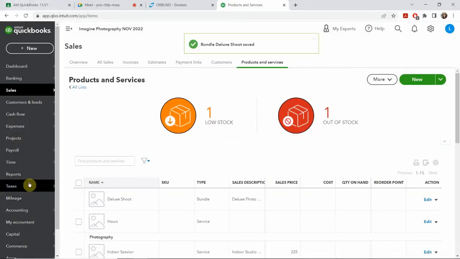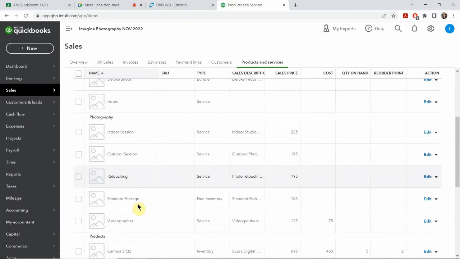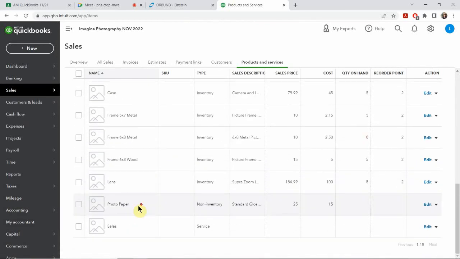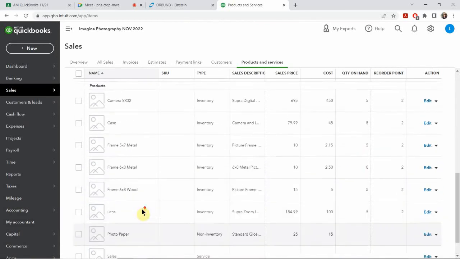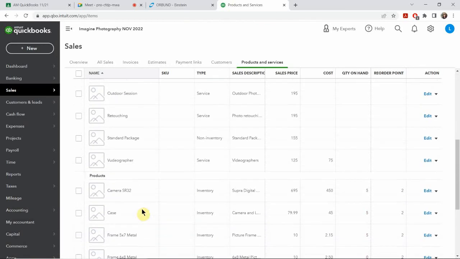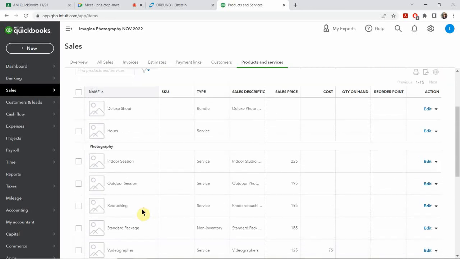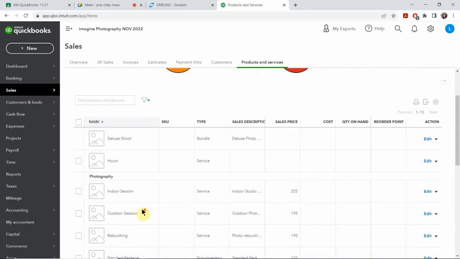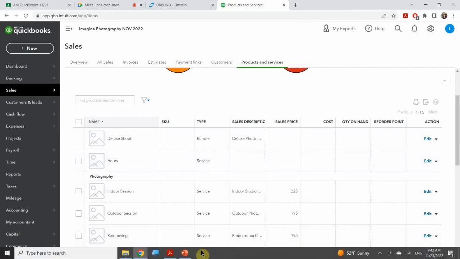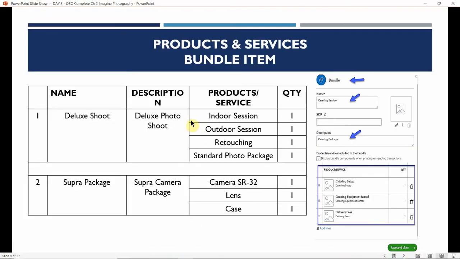Now I can take a look at my bundles. Okay, right here, bundle. You got your deluxe shoot, which includes all of those following items. Okay, all right.